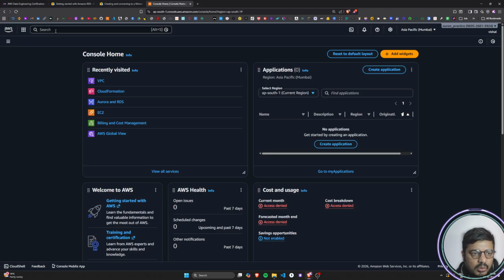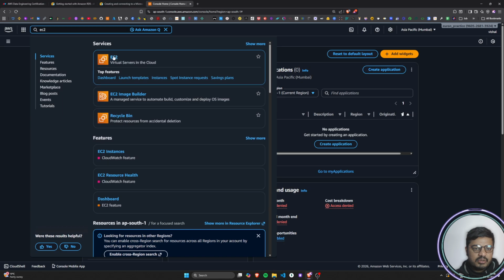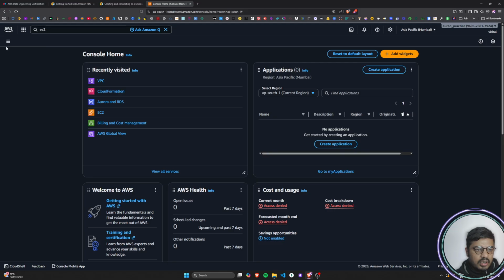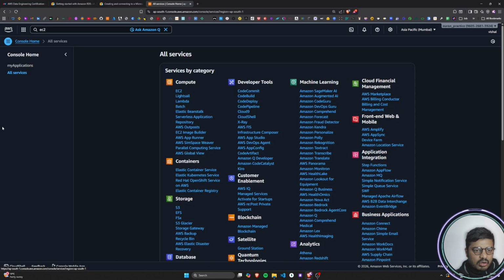Once you are on a page like this, you can search for EC2 in the search bar, and you will be shown multiple options. You can select the first one, the virtual server in the cloud. Or you can click on All services, and under Compute you will also see EC2.